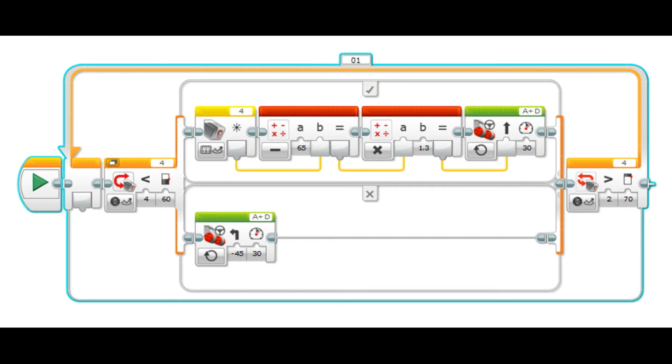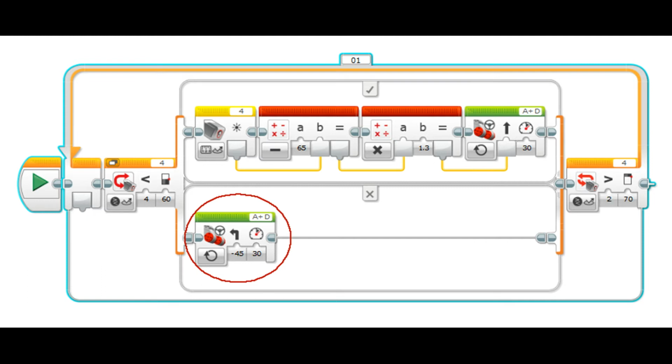For anyone that has already watched my previous couple of lessons, the one on a line follower using an on-off controller and the one using a proportional controller, you will understand this. This is a combination of the two together. So it just runs all in an endless loop. I have a switch, and the switch is going to switch based upon whether it's over the black or over the white. We're going to say if the reflected light intensity is less than about 60, it must be on the black, so it'll go up to the top. If it's not less than 60, it'll come down to the bottom and it's on the white.